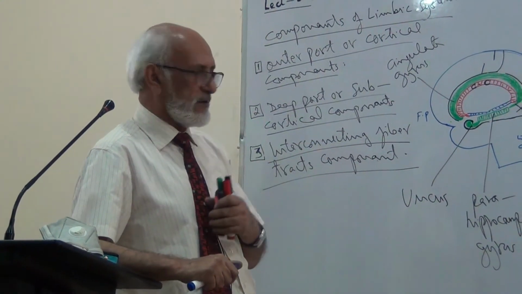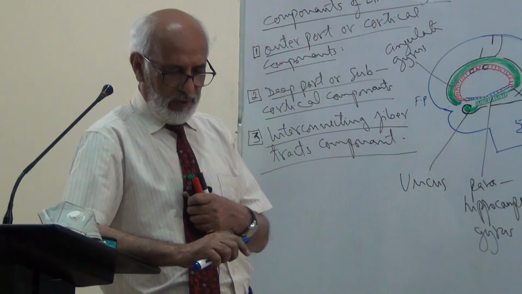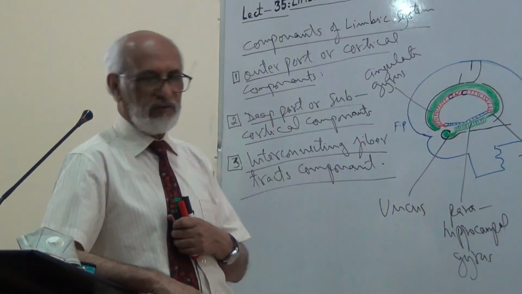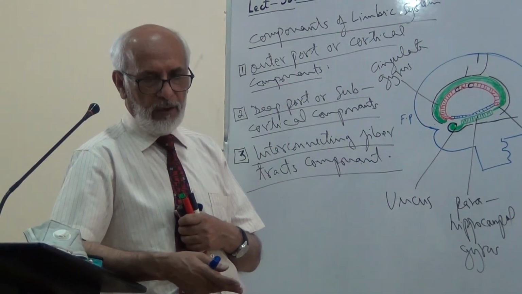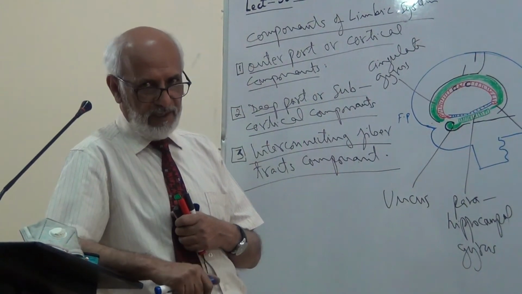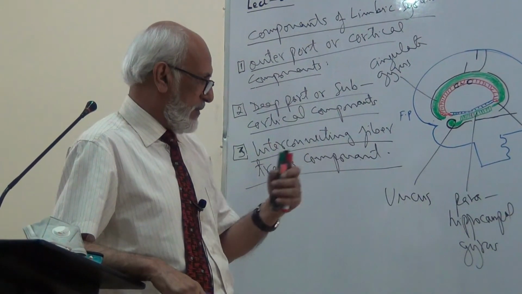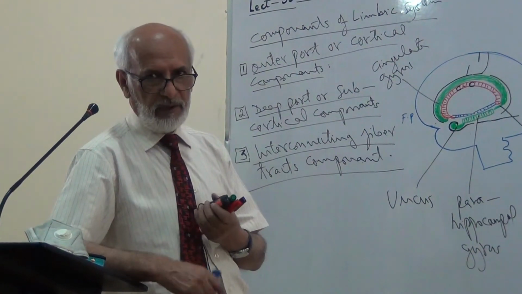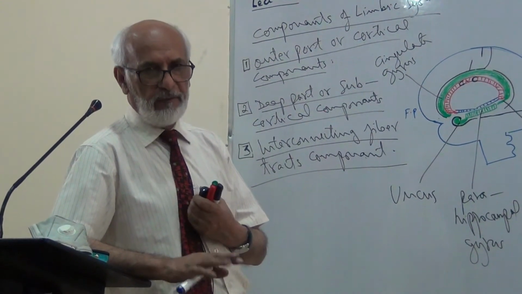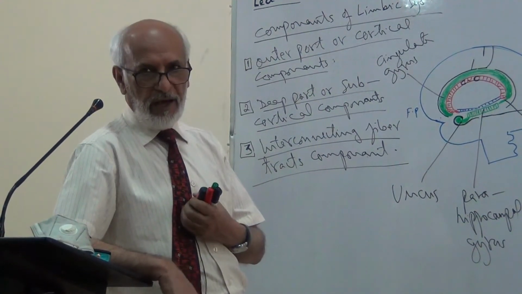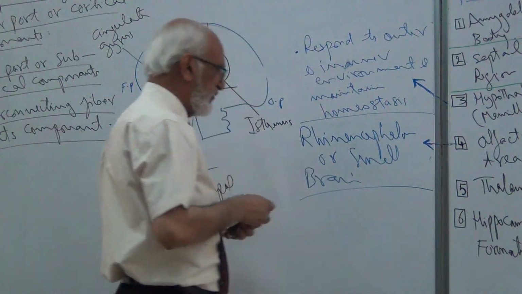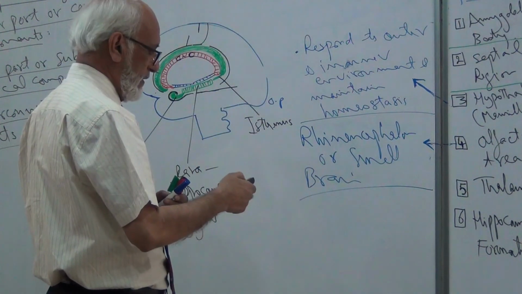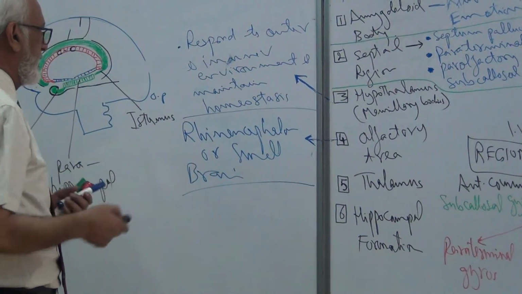One of the functions of the limbic system is emotions. In animals, the rhinencephalon is well developed. Therefore, the sense of smell has its effects on the emotions of the animal. But because the rhinencephalon is rudimentary in human beings, there is a negligible influence of the sense of smell on the emotions of the human being. But because it has connection with the limbic system, this is why it is included as one of the components of the subcortical part.